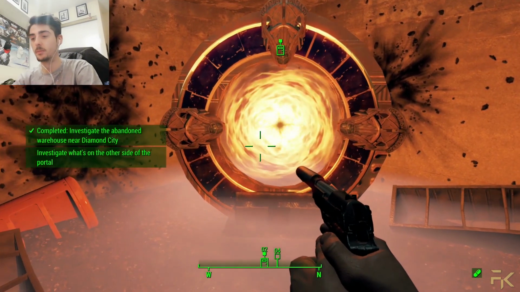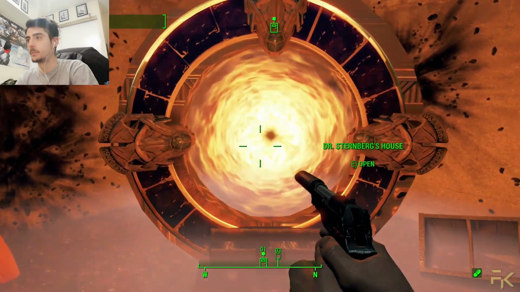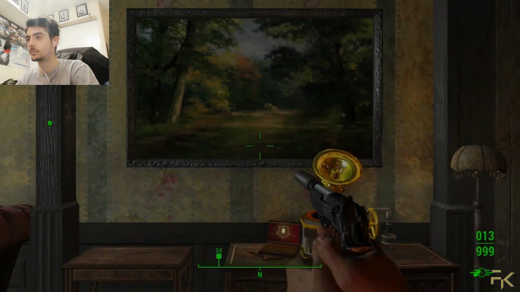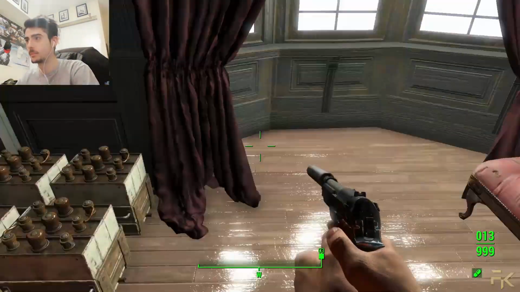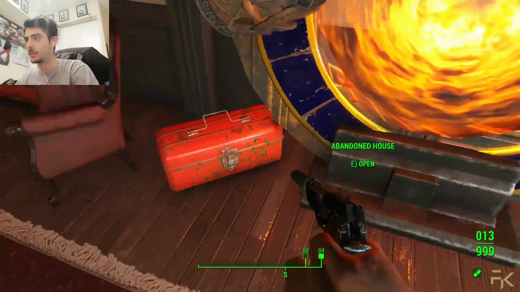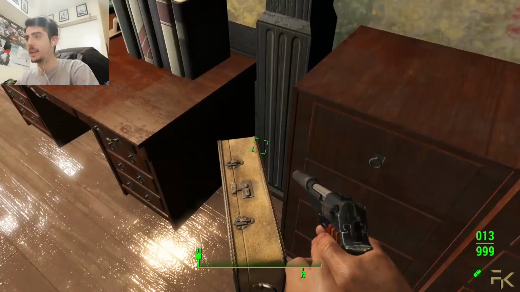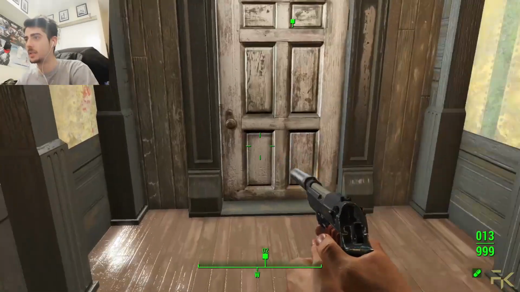Investigate what's on the other side of the portal. Dr. Sternberg's house. I can't wait to see how pre-war it all looks. Don't worry, guys. I will be killing everyone. Don't worry. Once I'm done with the quest.